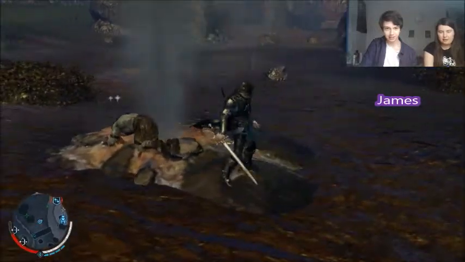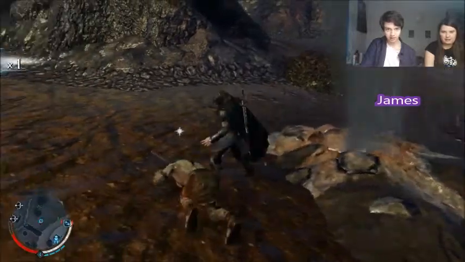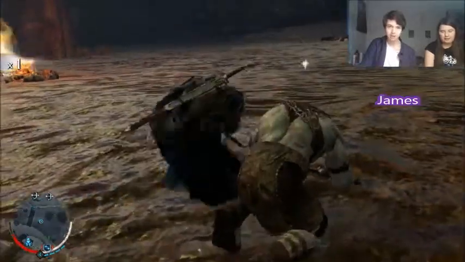And when they're down on the floor, you can press RT and X, and they'll do a little ground thing.